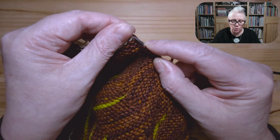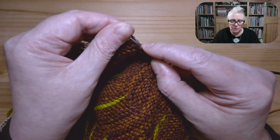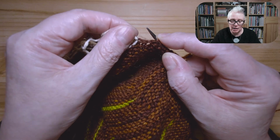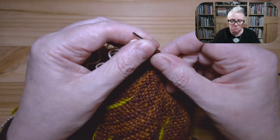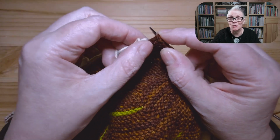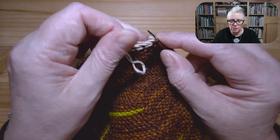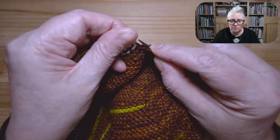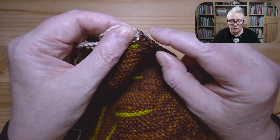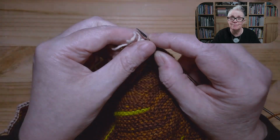You can see that the wool is a little bit hairy around the provisional cast on. That's because it's been on there a few weeks, which is why having cotton as the waste yarn is my recommendation. It's my tip. It's what I teach, because cotton won't felt into any other fibers. And I use wool nearly all of the time, so I want to make sure I have a yarn that's going to be easy to release. So I'm going to carry on now, release all of these stitches, and then when I get to the end, I'm going to show you how I treat the end and then how we reorientate them.